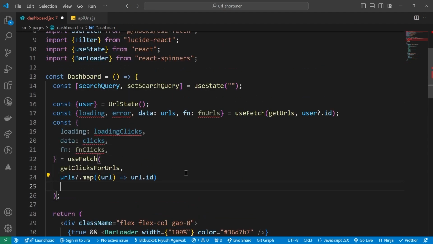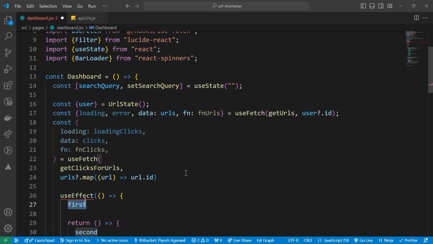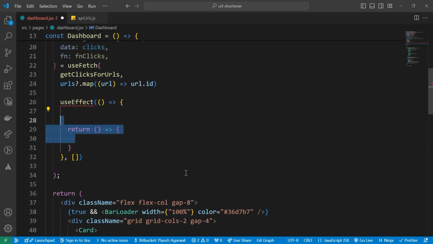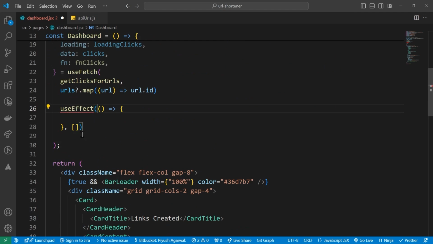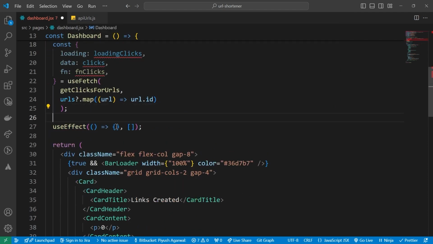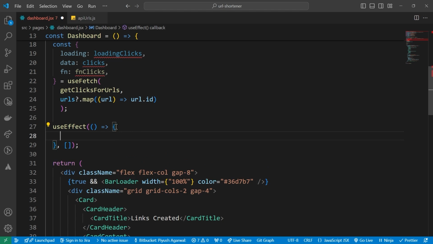Okay, cool. In our use effect, as soon as our component is loaded, I want to make the API call to load all of our URLs. Right, let me just import use effect. Is it imported? Yes. Oh, we have added this code inside of over there. Okay, so inside the use effect, I want fn URLs, right?